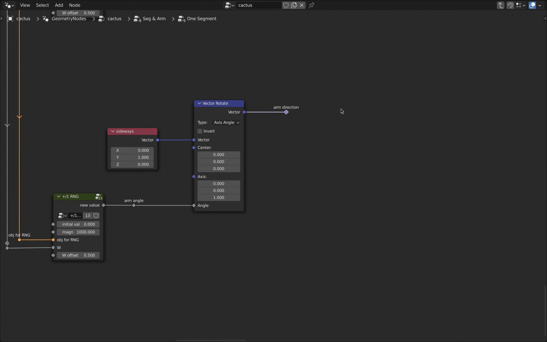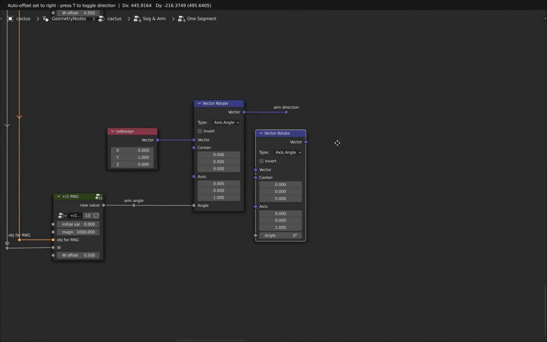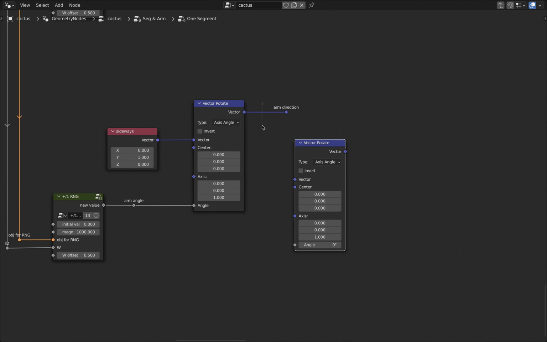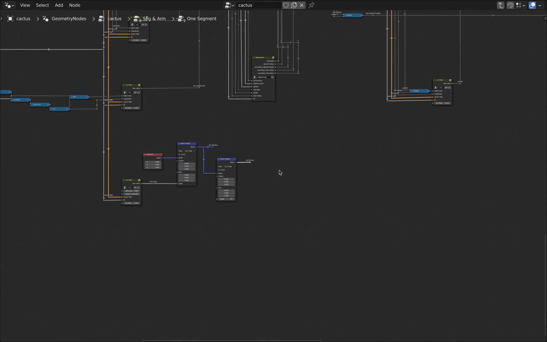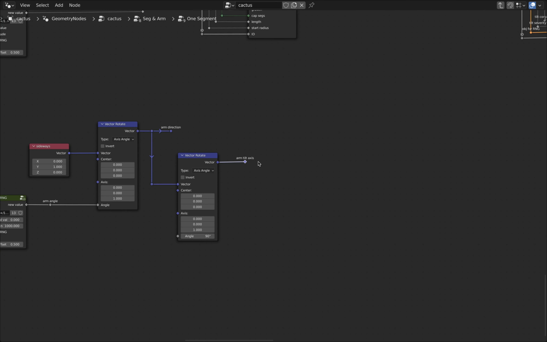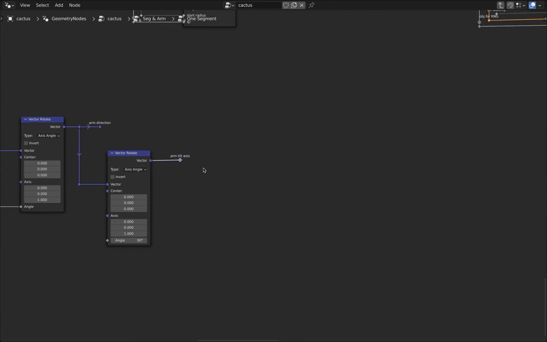So that's exactly how we're going to compute the tilt axis: we're going to grab another vector rotate node, and we're going to literally rotate the arm direction vector by 90 degrees, and that'll be our tilt axis. We're rotating it around the vertical axis again, so the default is fine. Here we can enter 90. Let's call that the arm tilt axis. Let's go ahead and plumb arm tilt axis all the way to the output, since this value is ready now.